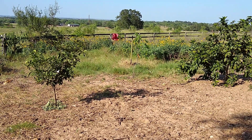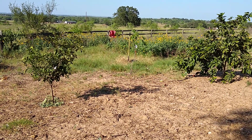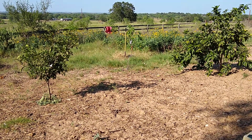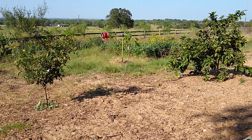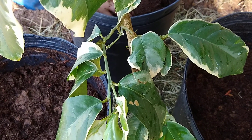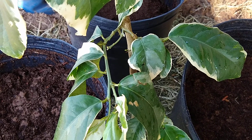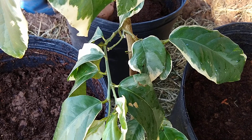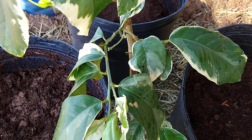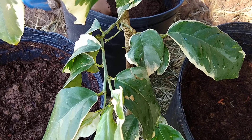We had one last year that was planted over there where the shovel's standing in the ground - they've got to plant another tree right there. But we're just moving things around a little bit. I have a fig tree sitting right next to that shovel that we're going to plant in its spot. This one we had over there just didn't grow good, so we're going to prune this one back a little bit - it's in the shade, so we'll pull off some of these leaves because everything's so dry.